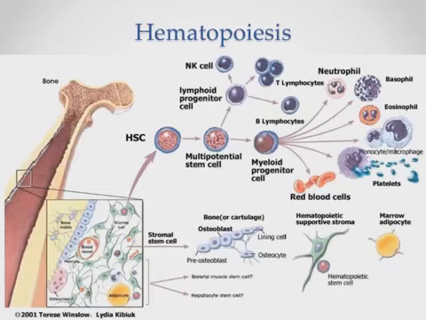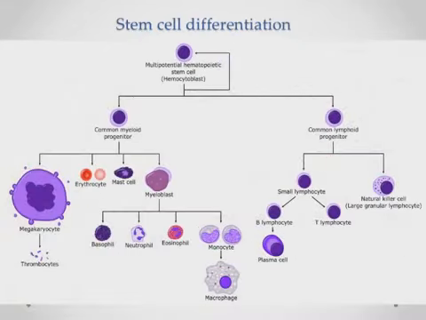So mature red blood cells come from the erythroid lineage, from myeloid progenitor cells, from multipotential stem cells, which are the hematopoietic stem cells. This illustration is clearer if we say that we start with multipotential hematopoietic stem cells. They give us the common myeloid progenitor that will give us the mature erythrocyte.